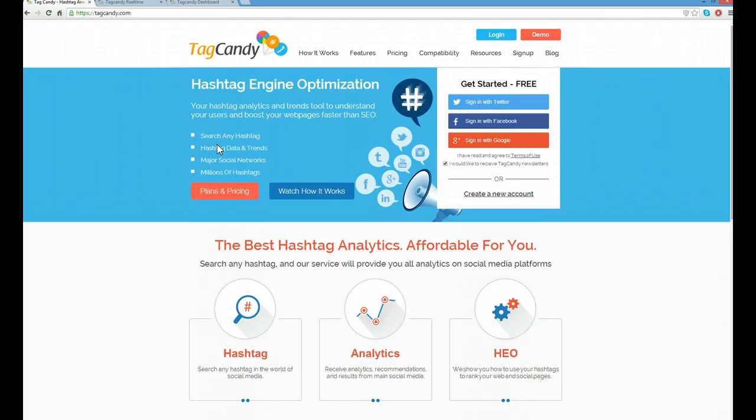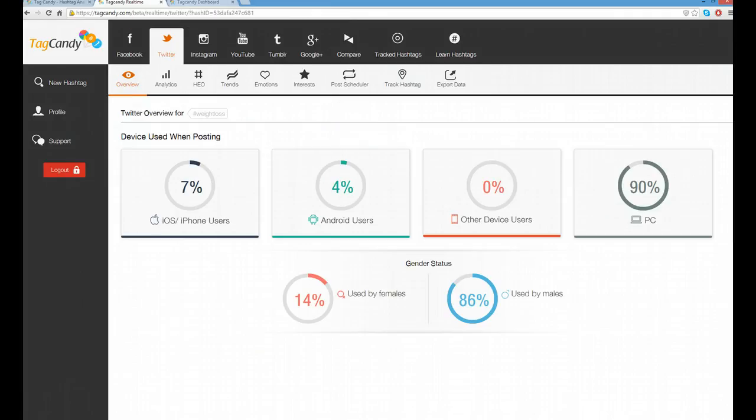So let me give you an example of what we're doing here, right? We've developed a hashtag analytics software tool that not only analyzes what's behind a hashtag, what kind of audience it is, when they're posting, who's posting, what emotions are being played out, but this also is going to recommend the hashtags that you need to use when you're making a posting on your social media account, right? So let me go ahead and go in here and show you guys how this is done, right?